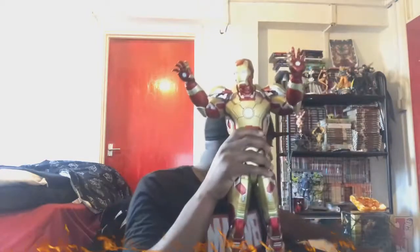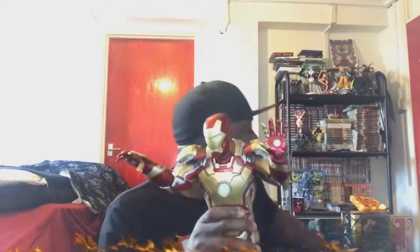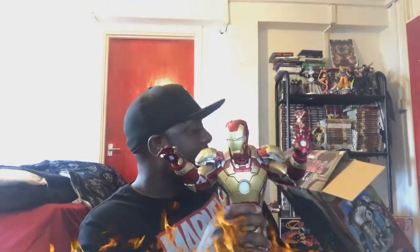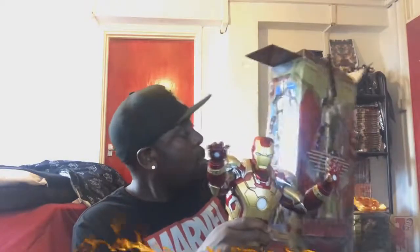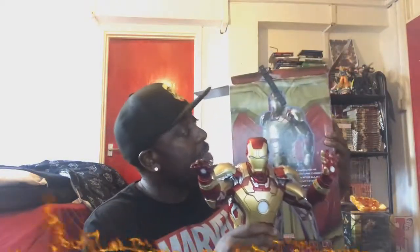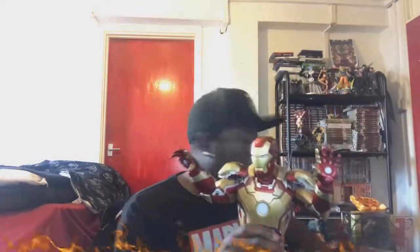First of all I want to show you this — Iron Man. This is from Iron Man 3, it's godlike. I was just cleaning it actually, so it's still got a little bit of water on it. This is the Iron Man suit armour from Iron Man 3. It is the Mark XL2, and that's the box it comes in. There was no point in me doing an unboxing because when I got it I was just too happy and too excited to wait, so I just opened it.